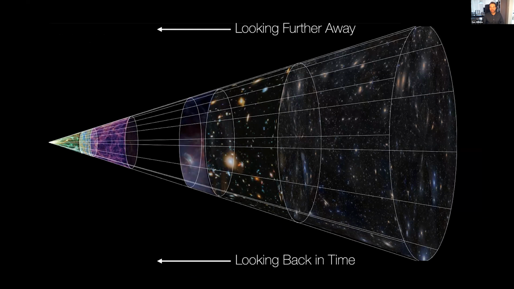Now, light takes time to get to us from the furthest reaches of the universe. The further away we're looking, the further back in time we're seeing, just because of how long it takes that light to get here from there. So when we look at the most distant galaxies, we're seeing them not as they are today, but long ago, when the universe was smaller and more densely packed.